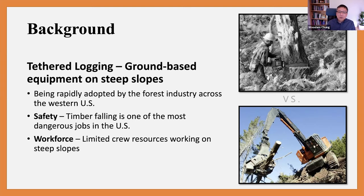The driving force behind it is safety. The only method we had to cut down trees on steep slopes without this technology was manual chainsaw. Timber falling is very dangerous — it's one of the most dangerous jobs in the U.S. And it's getting more and more difficult to find people willing to work in this harsh environment, and more expensive to hire timber fallers due to increasing workers' compensation rates. So there are a lot of problems with manual timber falling.